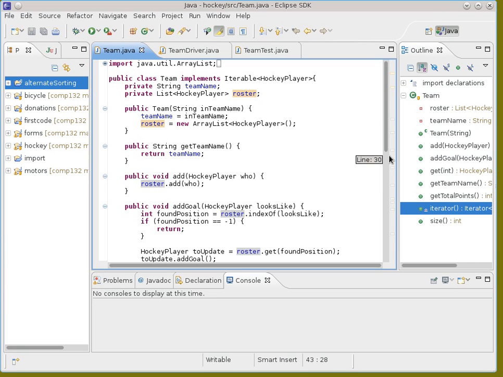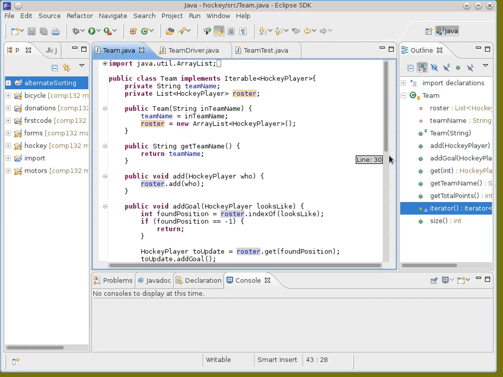Okay, so we've got the team class almost done. We've got the ability to add a hockey player to initially prime the list with people. We've got this sense of you can now update somebody who's already on the list by saying, hey, this guy added a goal. That goes and searches for them on the list and does the update. We can retrieve things by position using get and size, or we can retrieve things with a for each because the iterator is there. Okay.